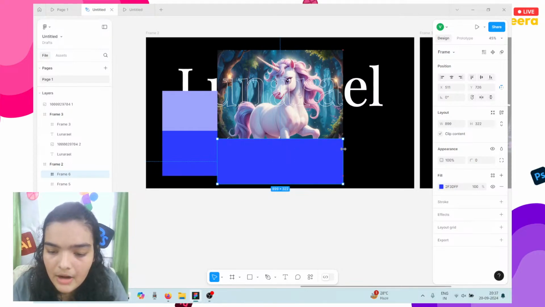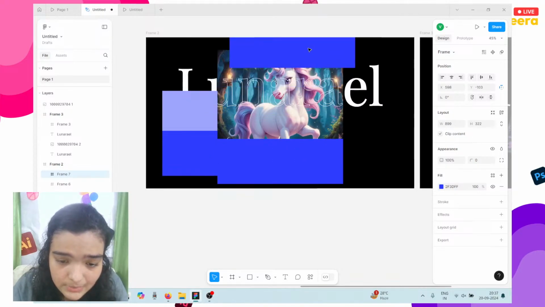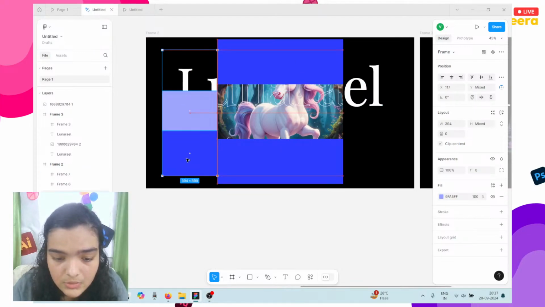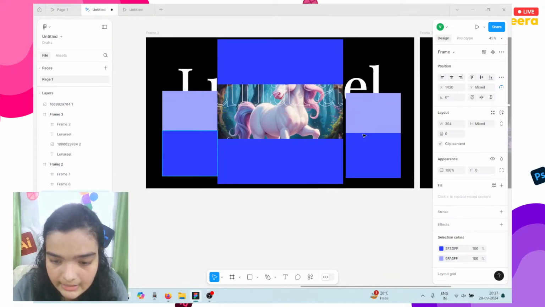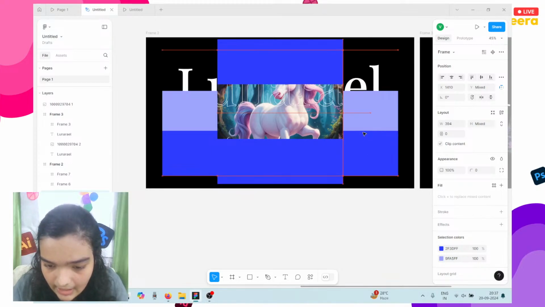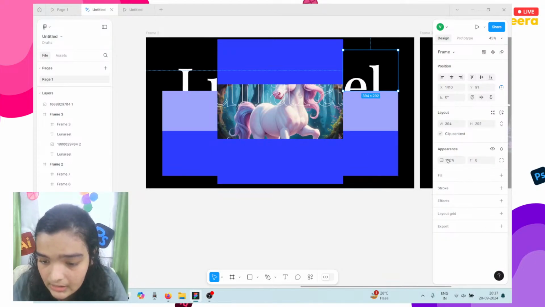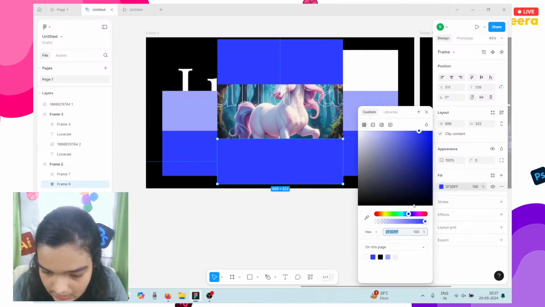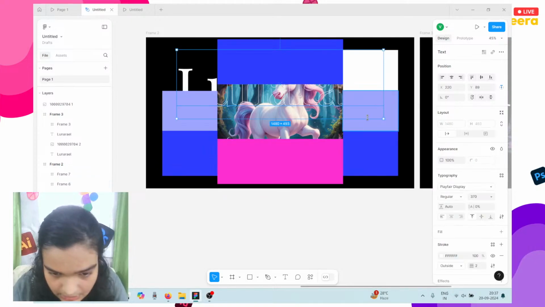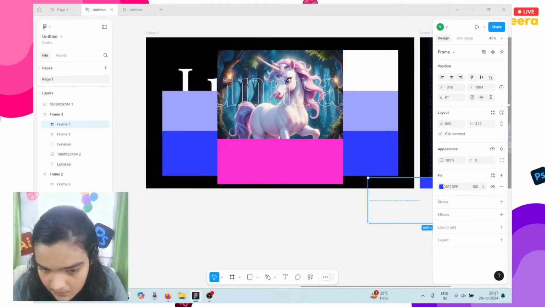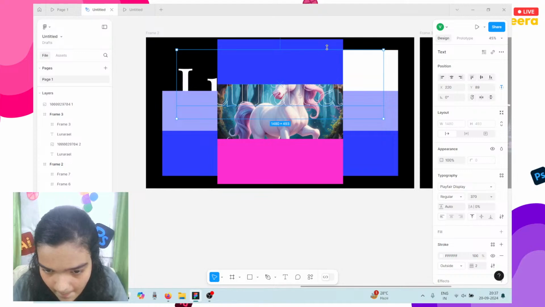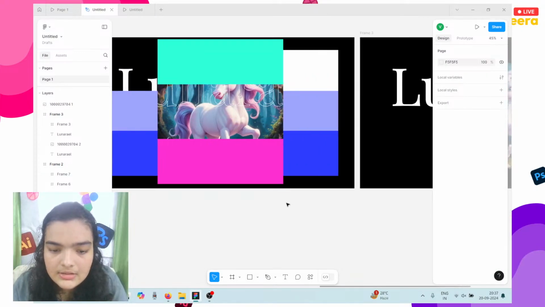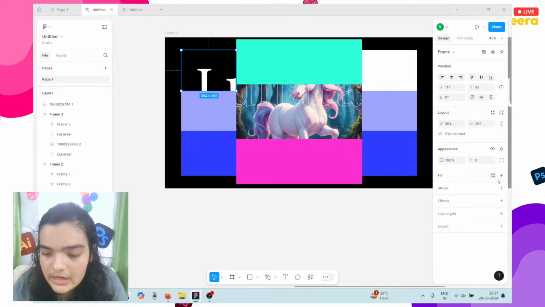And this is the part where we're just duplicating the same exact frame a bunch of times, and this is basically going to make sure we are using it over and over again correctly. So we're just going to place it right here, and I know this looks quite weird right now, but this is just going to help us visualize what we're building out so well that I just can't get rid of these ugly squares. It just makes a lot of sense this way. Oops, let's just change this color and also change this color too. So this is sort of the current state of what we're building out.